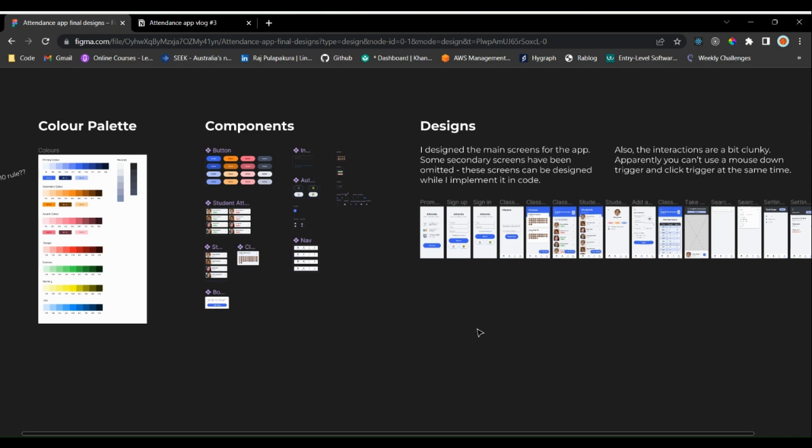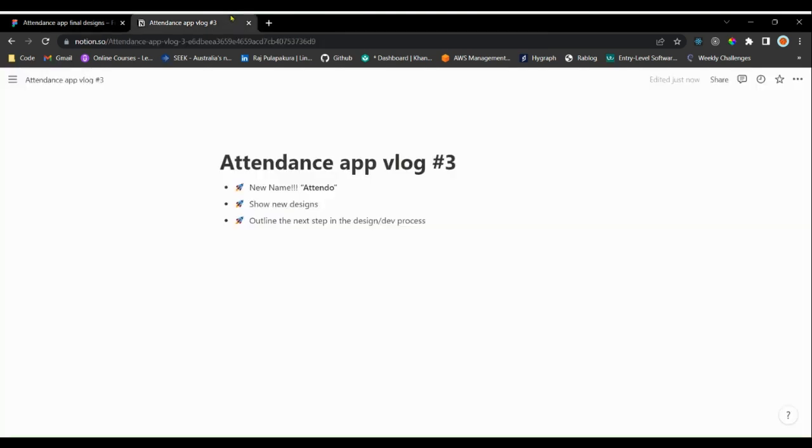So in the next couple of weeks, I'm going to start implementing these screens, implementing all these colors and components. That's what I'm going to be doing for probably the next month until I finish the first working product of this app, and I'll then publish it to the Google Play Store. I also do plan on publishing it to the App Store, but since I have a PC, I have to do a little bit of extra configuration to make that work. So that's what we're going to be doing for the next month or so. And with school holidays coming to a close, I'll also get a chance to ask teachers at my school for any feedback or any features that they would like in an app like this.